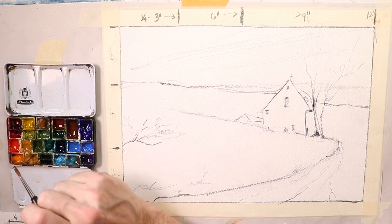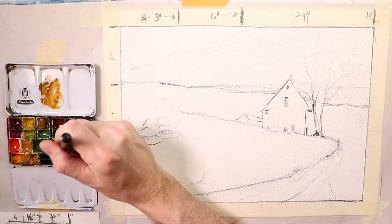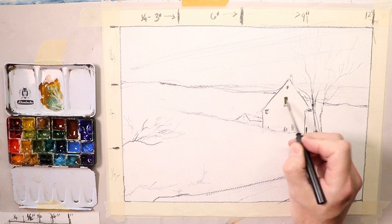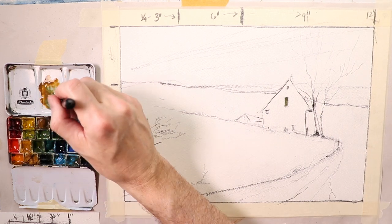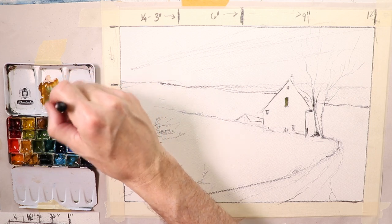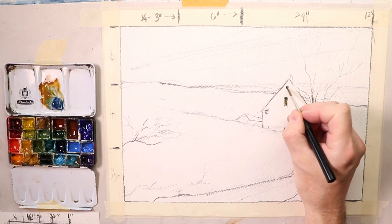So as I start out my house here, I'm going to go with some raw umber and cerulean blue. And I'm going to do the windows of the house here. And then we're going to go with some French ultramarine blue. And you can just see I'm kind of working out my colors right here on the palette. And I'm not flooding my palette with water. This is mostly actually straight paint for the most part, right? I'm not using much water at all. You can see that's mostly just paint with a tiny bit of water. And I'm going to do that. And get my windows in like so.